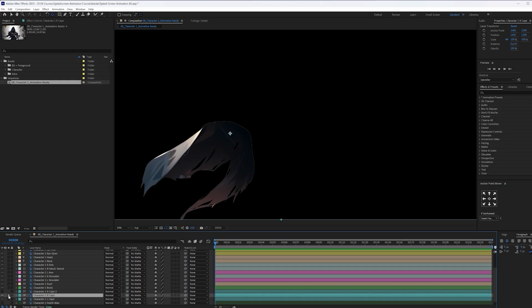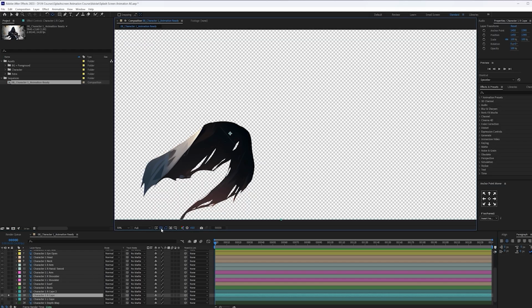It's quite difficult to make out the cape from the background due to it being a darker colour, so I'll navigate over to the toolbar underneath the canvas and I'll click on the toggle for the transparency grid. And there we go. We can actually see what we're doing now. If we go to the top toolbar, we can click on the pen tool, which confusingly is G in After Effects. G for guess this is the pen tool instead of P. I have no idea. And we're going to make a selection not too dissimilar to how we'd drawn the one in Photoshop.